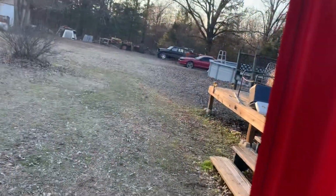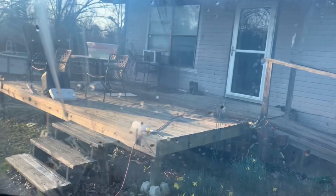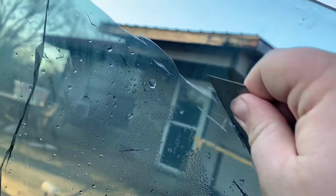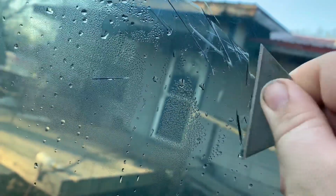All right, guys. Well, as y'all can see now, the sun's going down. I've been at this for probably 30 minutes, and this tint, I don't know if this is just cheap AutoZone tint or whatever it is, but what I'm having to do is just sit here and scrape the tint away, being careful not to nick the windows.